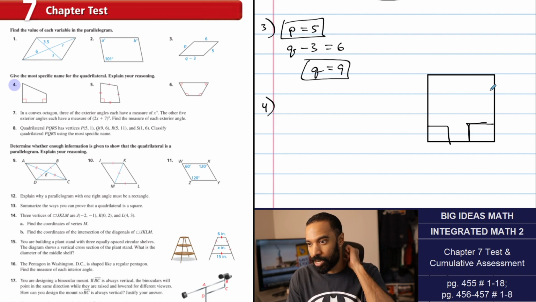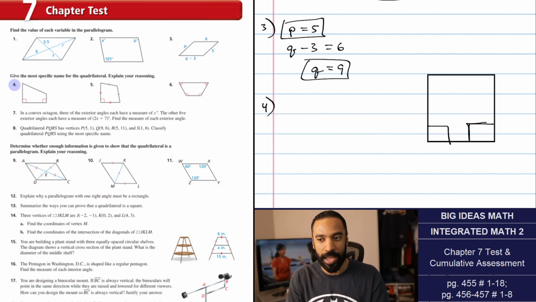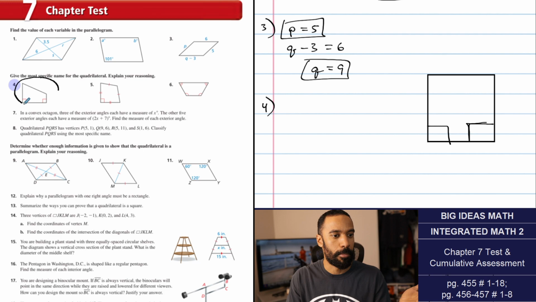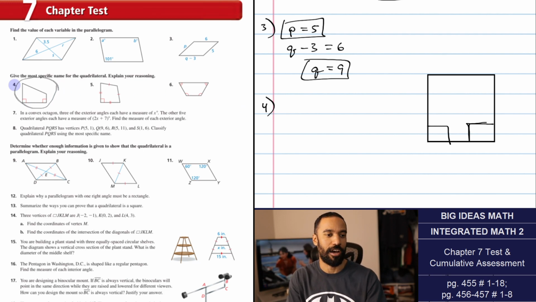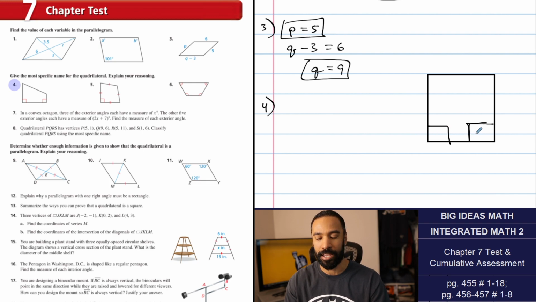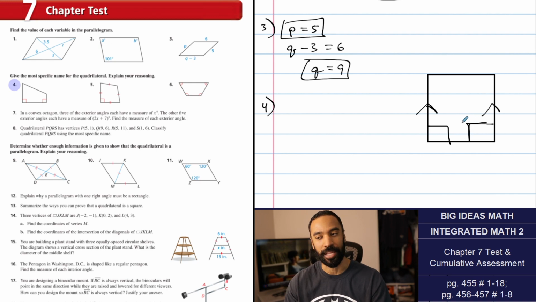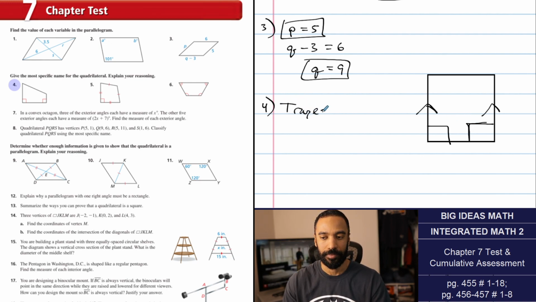I have right angles here. There's nothing that says these need to be right angles. Exhibit A, number 4's visual version of what they're showing you. And I think the important part here is mentioning if I have right angles here, then they're supplementary. They're not just congruent. 90 plus 90 is 180. They're supplementary, which means these lines are parallel. But I know nothing about these lines being parallel, and that's the important part. What is this? It's a trapezoid. That's the best name that I know to give it.